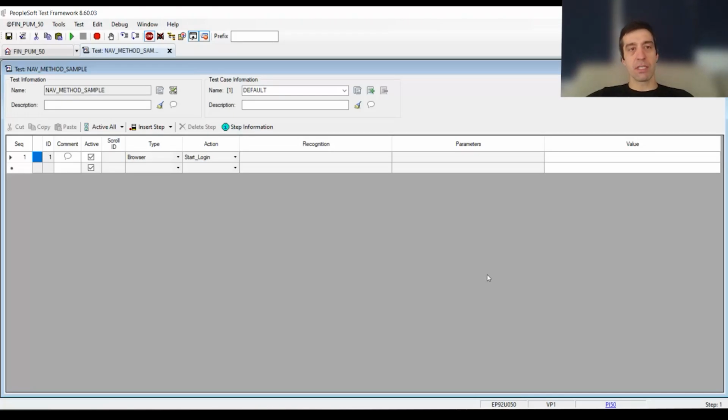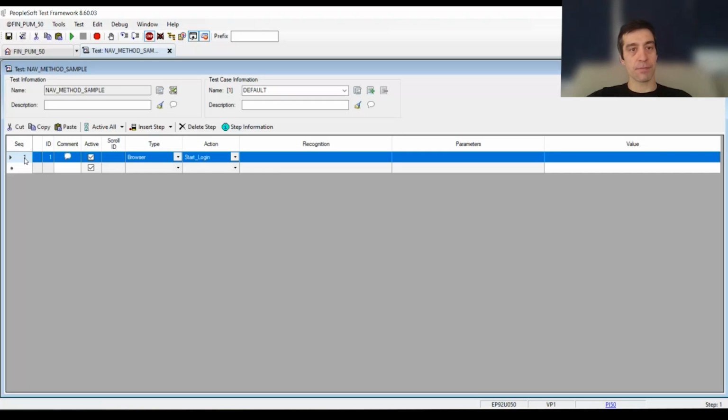On today's PTF session, we're going to look at navigation and the various ways you can navigate to a component in today's fluid environments. Okay, so what we're going to do first is record a couple of tests so we can see what the recorder spits out as a script, and then we're going to manipulate it a couple of different ways and show you all the nuances to how you can get to a component after you've signed into a PA page.